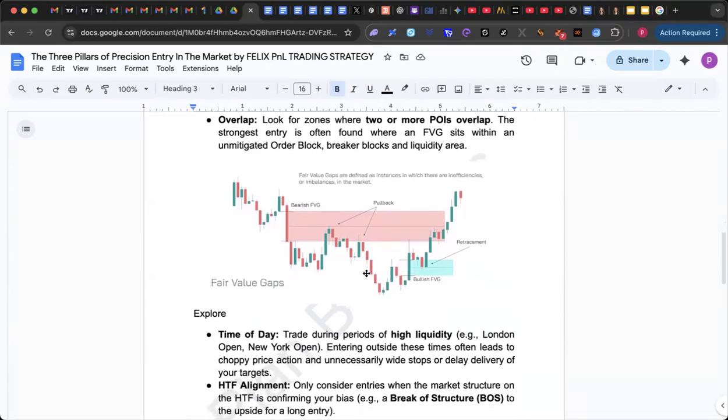Now, let's look at an example. This is a practical example. So this is your market structure. Market was moving, broke structure, then returned back again, probably to mitigate this area. Makes a lot of sense, right? Then you have another break of structure, and the market has traveled down. Then we have this other block, this is another block, and then we have a fair value gap. Makes a lot of sense.